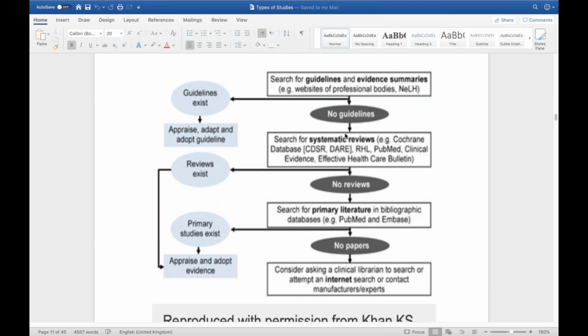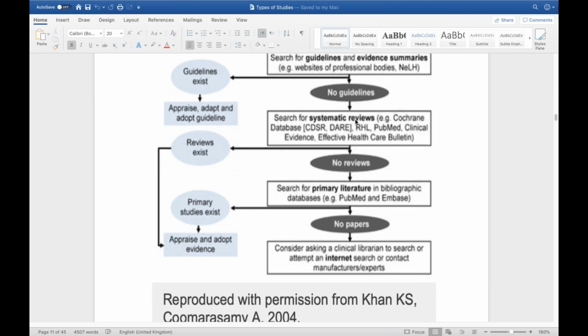If there are no guidelines, you'll go for systematic reviews. I think 30% of the systematic reviews available on the internet are in the Cochrane already. You have to know that there is a Cochrane library. Some people did what they call the Cochrane Collaboration, and what they're doing in their life is just systematic reviews. It's just going through the studies and doing systematic reviews of these studies and giving guidance for people to follow. You can go to PubMed or Clinical Evidence or whatever, just to look for systematic reviews.